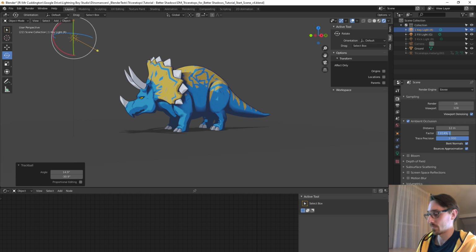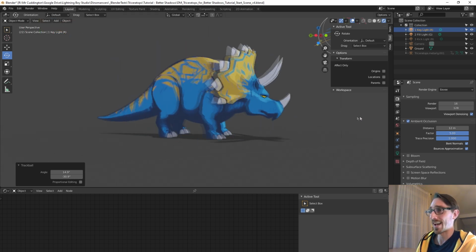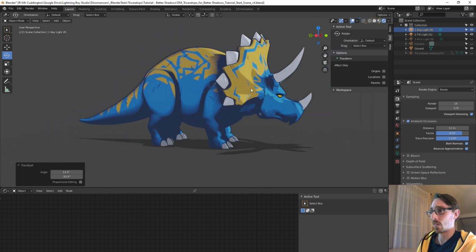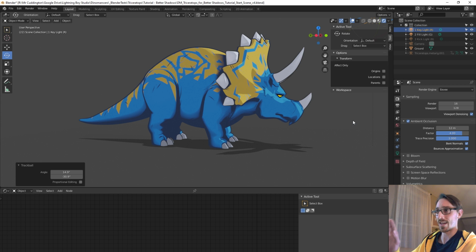The problem is you really don't have that many settings to play with. Let's say I wanted this large of ambient occlusion, but just at 50% opacity. There's no way to do it. I can bump the factor to 4, but it's not going to make it transparent. It's just going to reduce how far it's going.